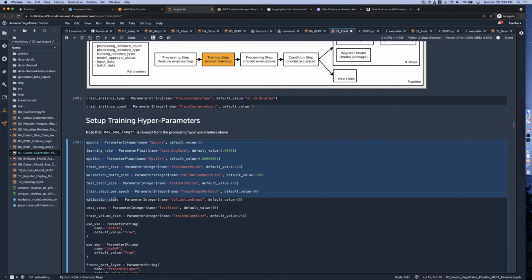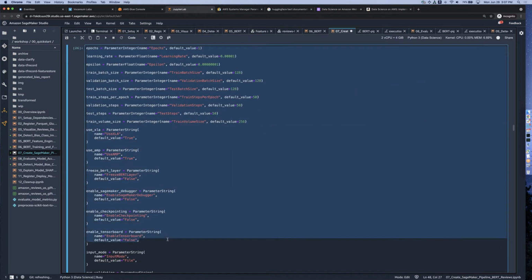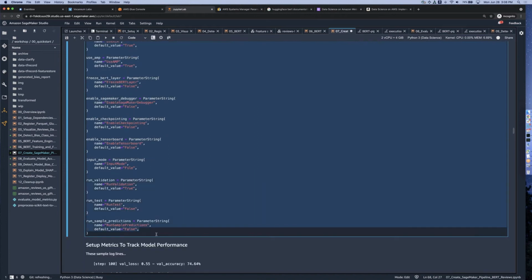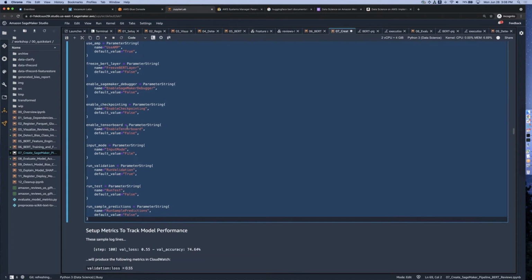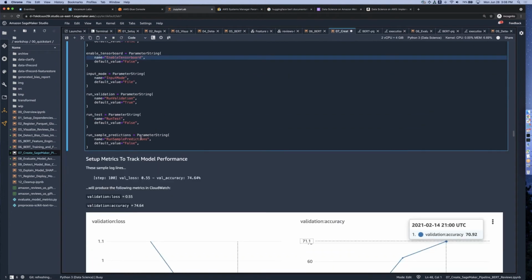And so here's where we're setting up the training hyperparameters. If you notice, max sequence length is not here. It's because we're going to reuse the one that was used during feature engineering. You might notice TensorBoard. So SageMaker supports TensorBoard. SageMaker supports open source TensorFlow, supports open source PyTorch. If you are familiar with TensorBoard, it's already integrated with your workflows, certainly something you can use, and it'll generate those TensorBoard log files, they're called, and put them in S3, and you can launch TensorBoard and point to that S3 bucket, because TensorBoard does support S3 as a source for your files.